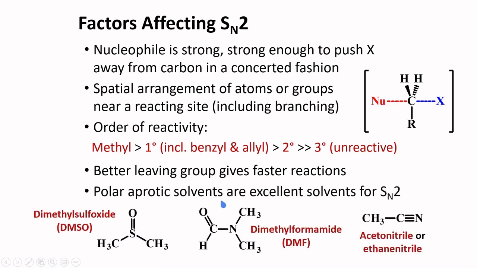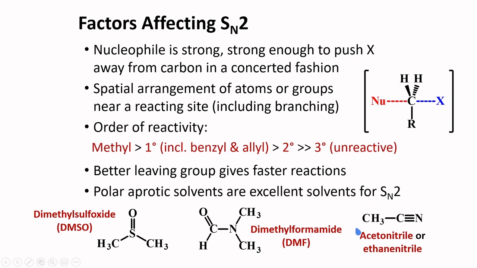Polar aprotic solvents are excellent solvents for SN2. Polar aprotic solvents do not have a proton attached to an electronegative atom. Examples of this are dimethyl sulfoxide, dimethyl formamide, acetonitrile, acetone, and many others. Polar aprotic solvents, although capable of stabilizing a positive charge, are less capable of stabilizing nucleophiles. Nucleophiles are naked in polar aprotic solvents means that they are unsolvated and hence are more reactive and readily attack the electrophilic carbon.